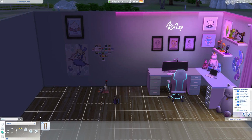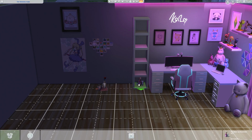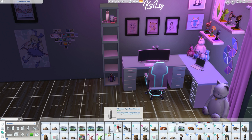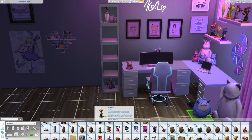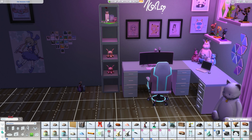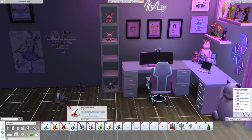And then the main light that I put in the centre of the room, I decided to just put it really, really dim, so it gives a little bit of overall light, but I want you to see the actual coloured lights more than anything, because to me that's what a gamer's room has always. RGB is what makes the world go round for gamers.